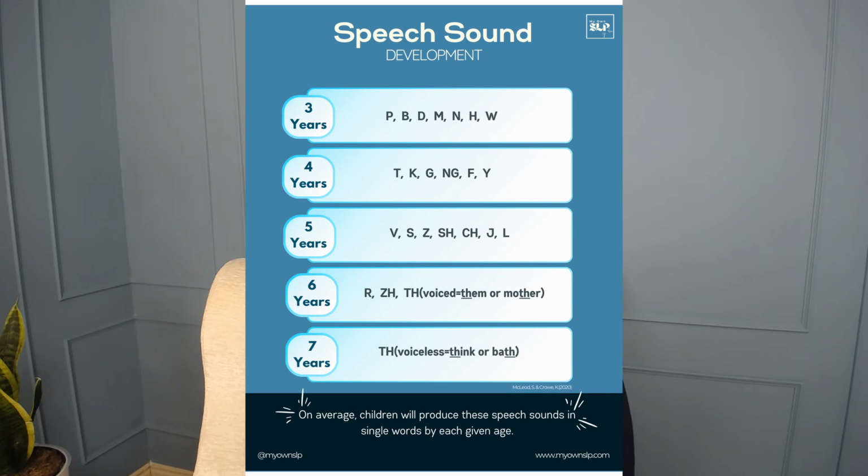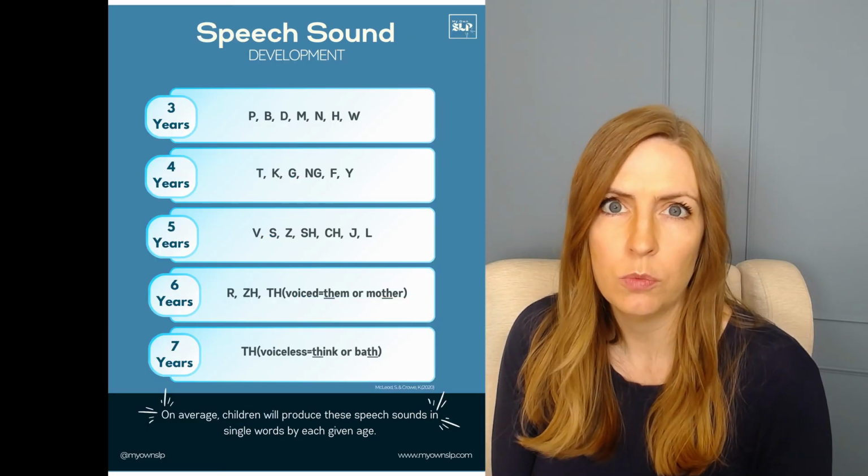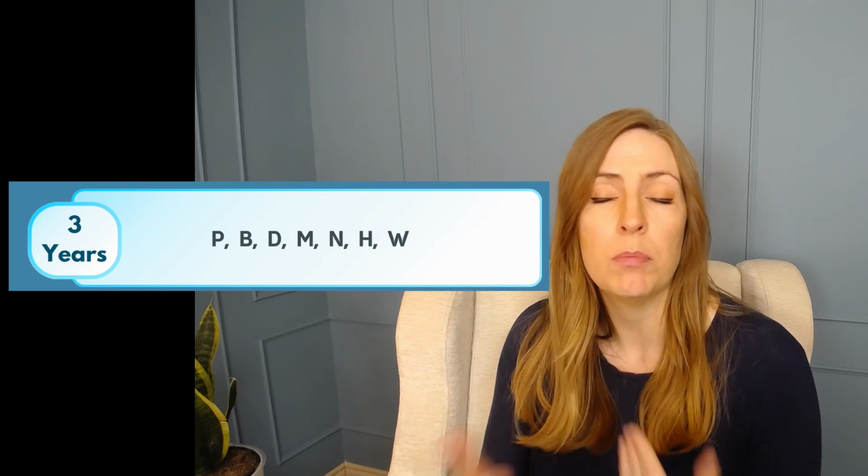As you look at this, you'll see that it's broken up into different ages. What it means by the different ages is that you'll see a list of letters associated with each age. For the earliest developing sounds, you'll see that by the age of 3, these are the sounds that a child typically can produce. The other thing to take note of is that each of these sounds isn't in conversation. It isn't that if your child is telling you a story or having a back and forth conversation with you, they're able to use these sounds. This is purely just saying one single word.